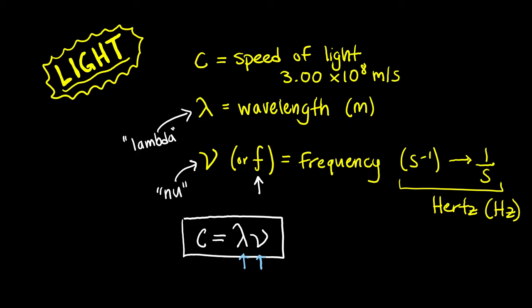Because C is a constant, you can look at these two variables on the right side, wavelength and frequency, and see that they are inversely proportional. That means that something with a high wavelength, or a long wavelength, has a low frequency. Something with a low wavelength, or a small wavelength, has a high frequency because those little waves will pass through a given point more times in a second than the longer waves. Here's what I mean in terms of color.